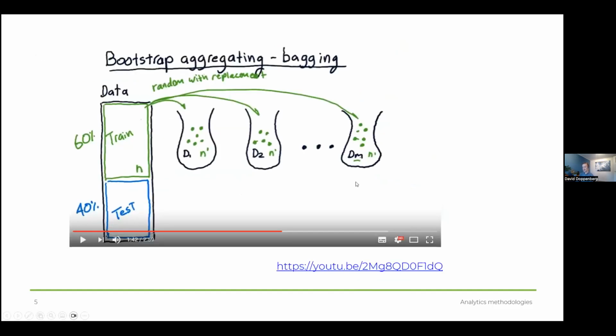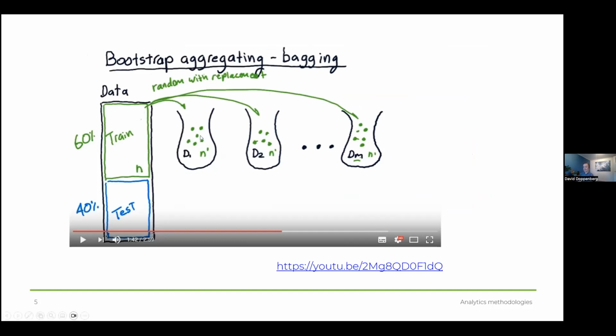So how does bagging work? If we want to train n different models that we in the end want to combine together as an ensemble, for each of these separate models we only consider a subset of the data. So we randomly pick, and in this case we randomly pick with replacement, meaning that you can pick the same observation multiple times.